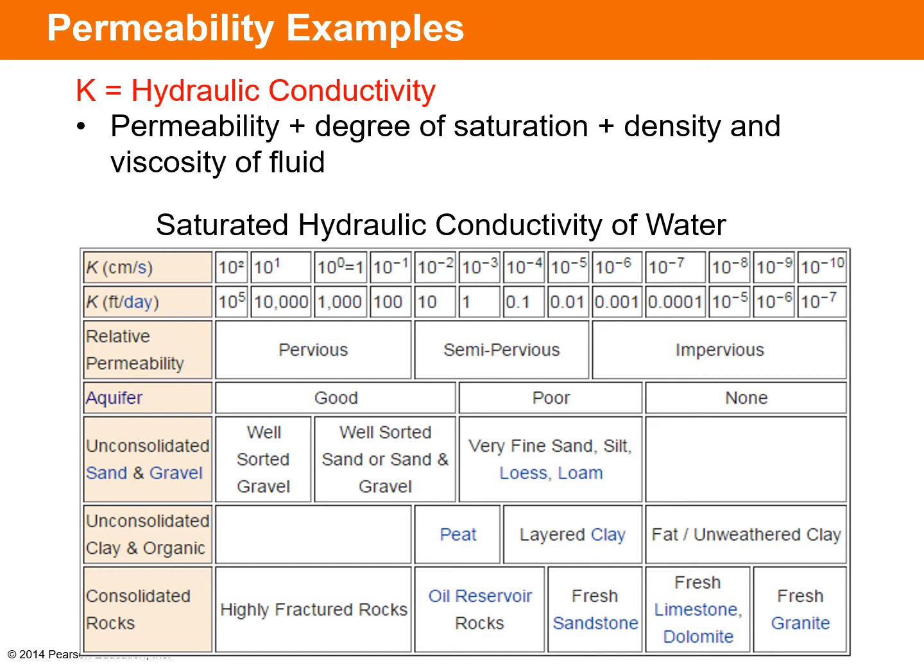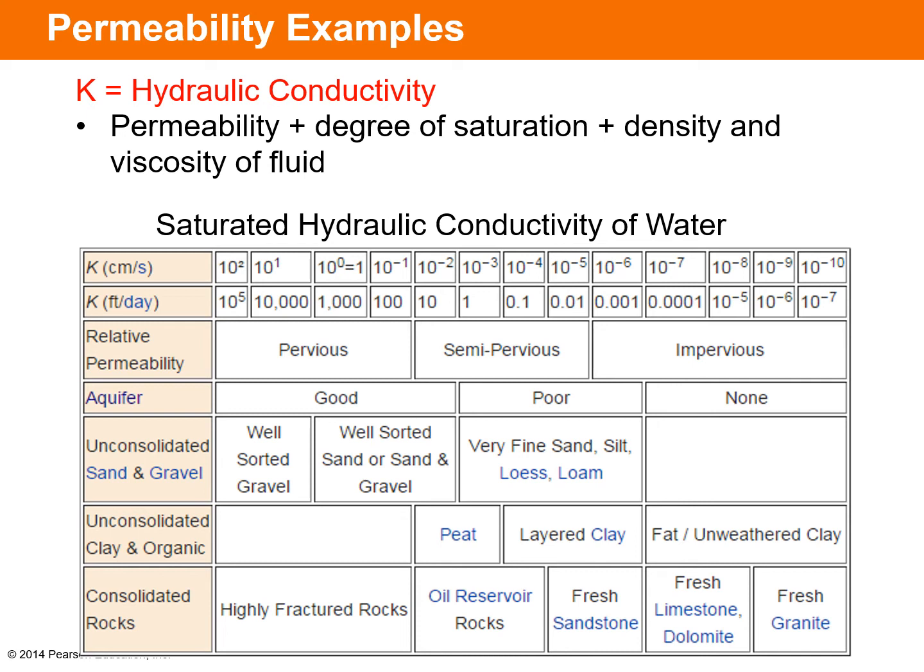Interestingly, if you continue down in the chart and you look at something like consolidated rocks, very highly fractured rocks can still have a very high hydraulic conductivity of 10,000 or 100,000 feet per day. And that's important to note because some bedrock is very fractured and some is not.